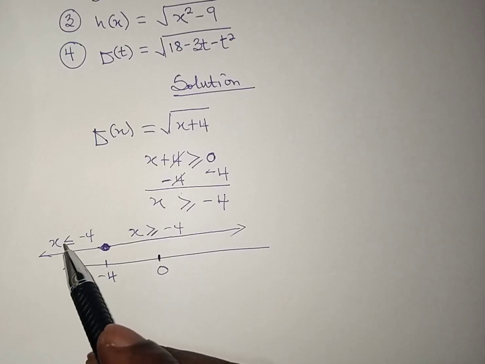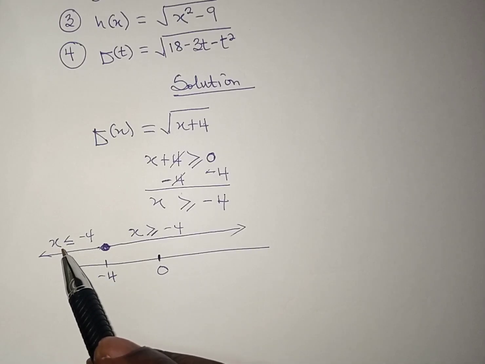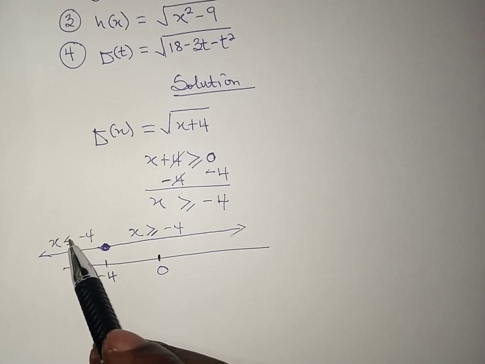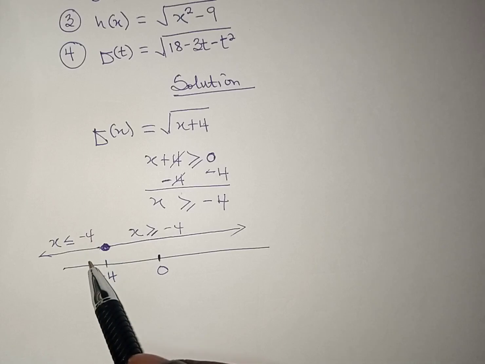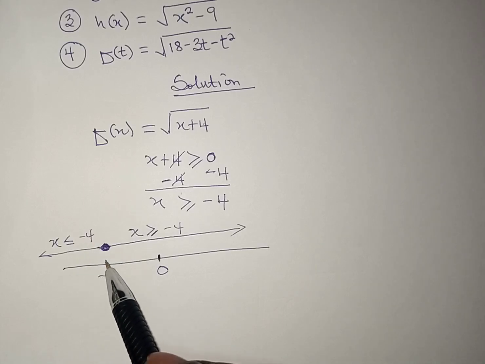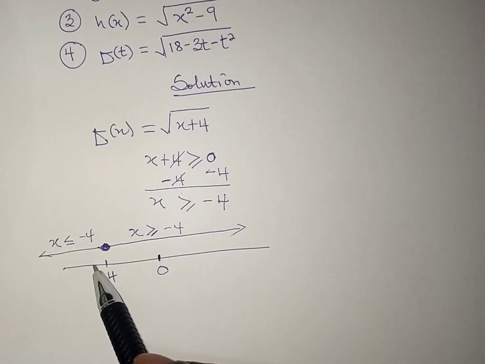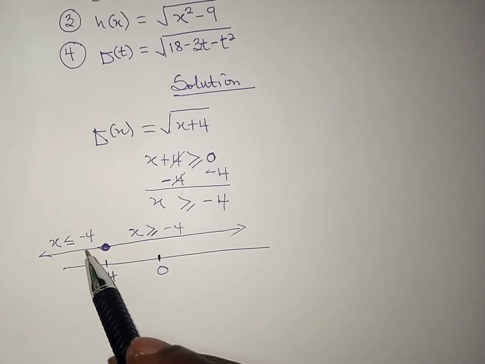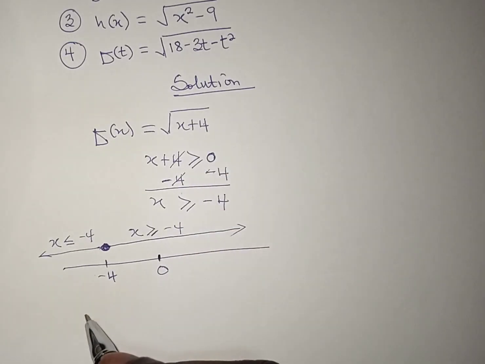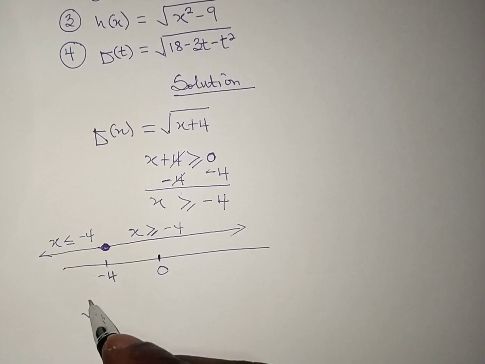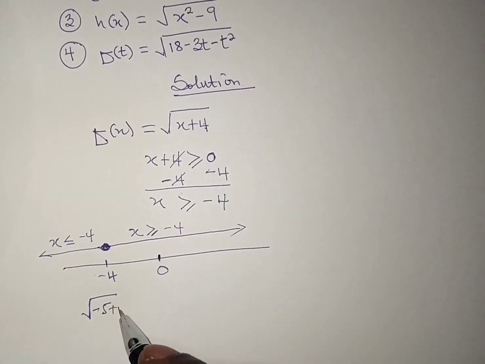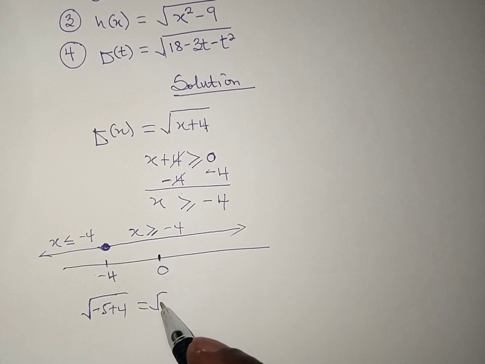Good. So you need to find values from here and here and test to see which of the directions satisfies the condition. For my left side, if we are saying values here are less than -4, then I can pick values here. If I pick -5, we know that -5 is less than -4. So let me substitute -5 into the function given. Wherever I see x, I'll put -5 there. So I have -5 plus 4, and this gives me square root of -1.